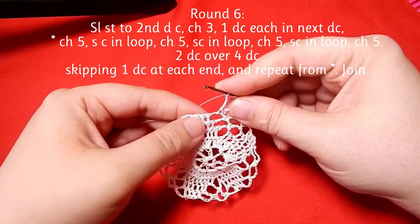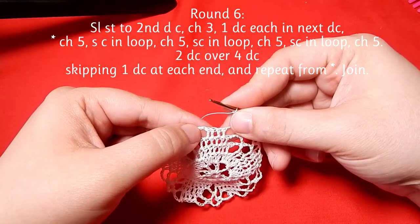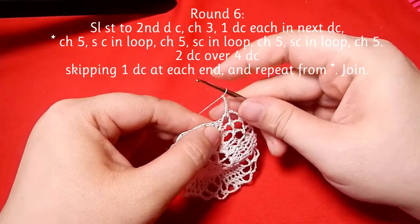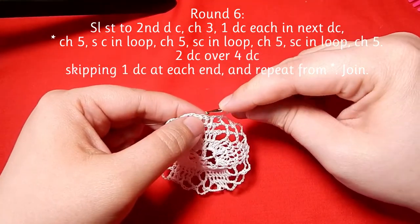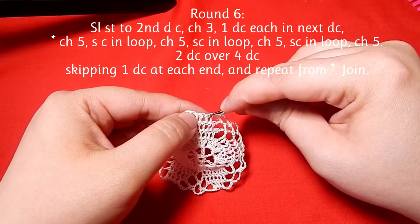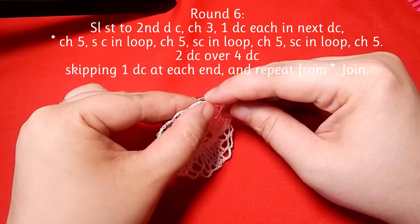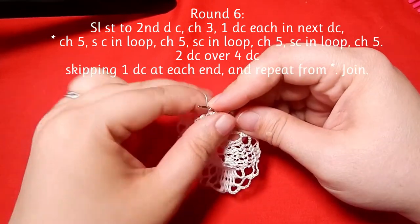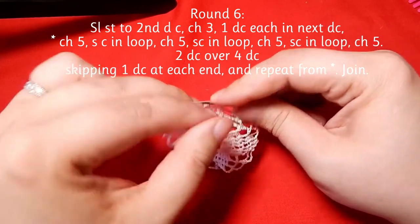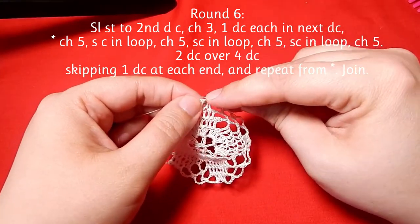Then at our next double crochet group, we're going to skip the first double crochet, put a double crochet in the next two spaces, and then skip the last double crochet. And we are going to repeat that around, and at the end, our last chain five, we're going to slip stitch to the third space of our chain three.